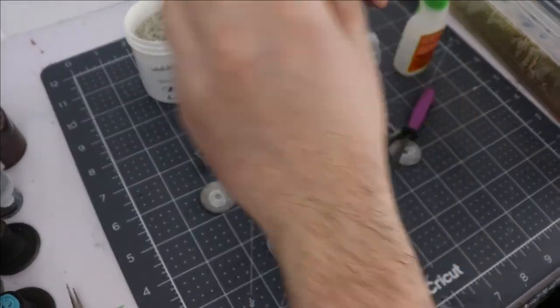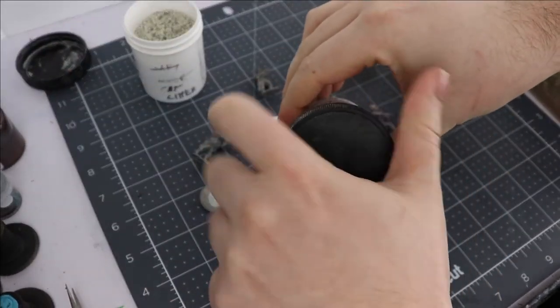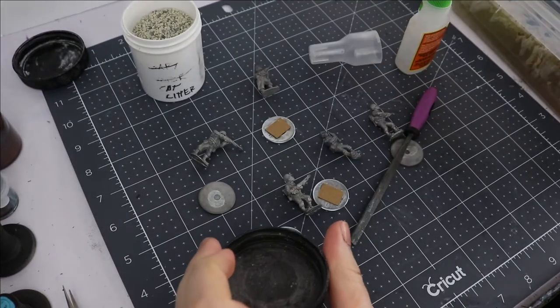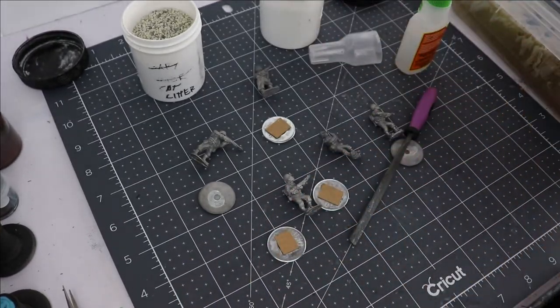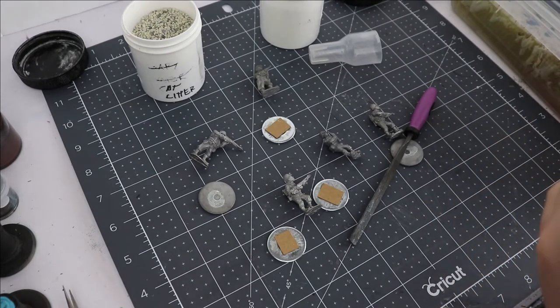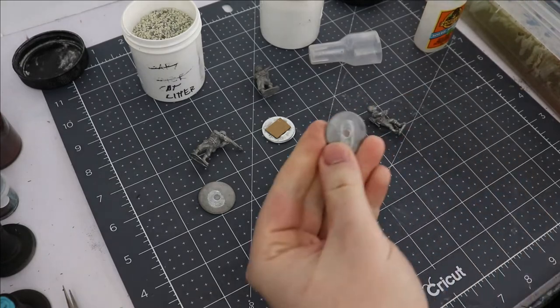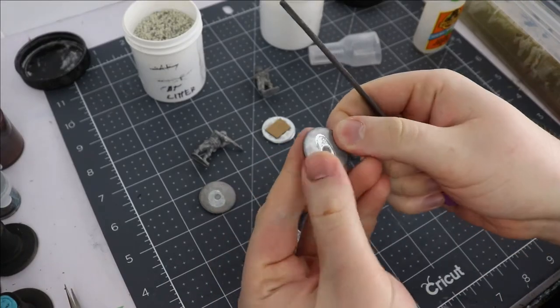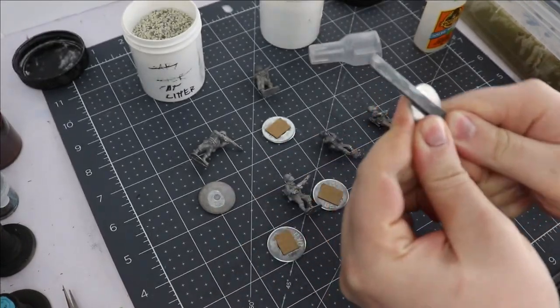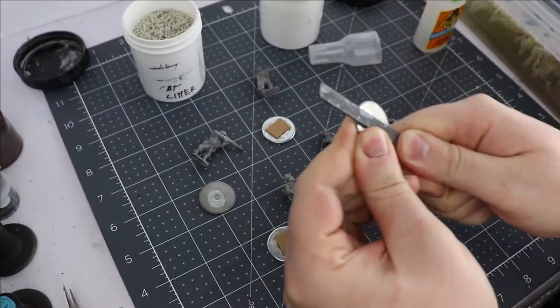For basing materials, just to add some texture, I'm also going to have some cat litter, not used, and some baking soda. The cat litter acts as small pebbles and gravel on the bases, whereas the baking soda gives a fine, sandy, dirty sort of texture. You could use just straight up sand if you wanted to, something for a sandbox or something from the beach, but this will give you a far grittier texture than might be appropriate at the scale of the miniatures. It's a question of taste.